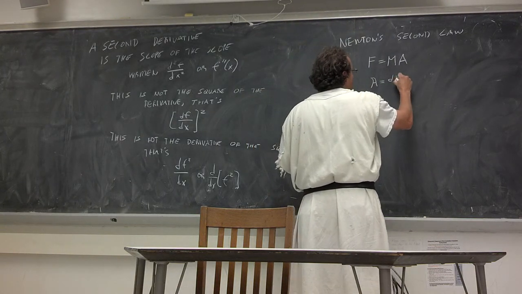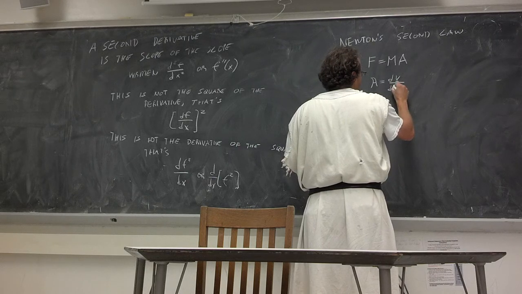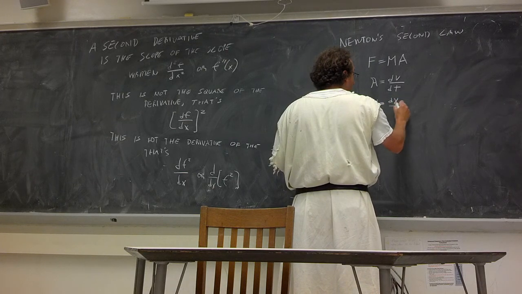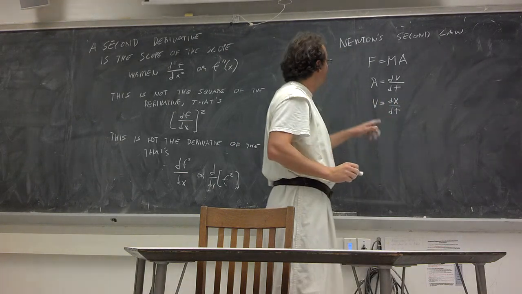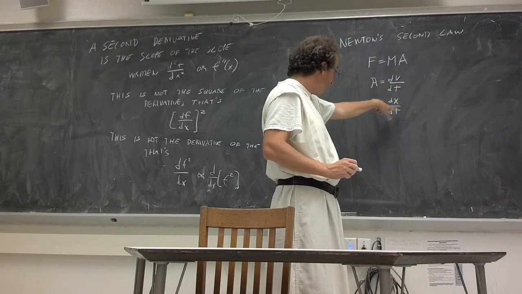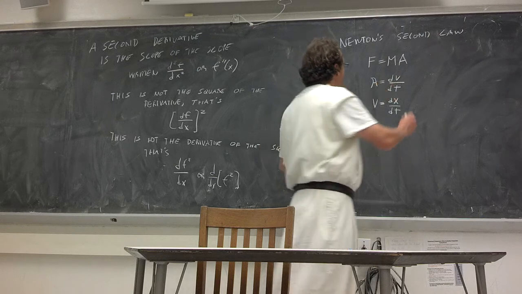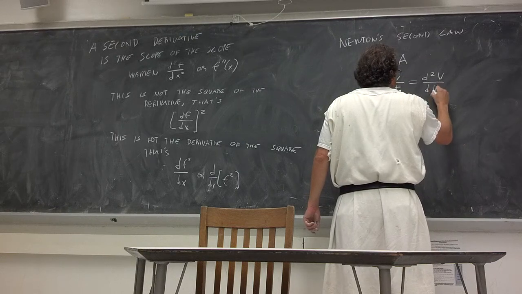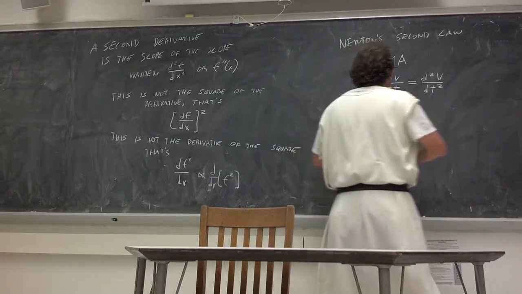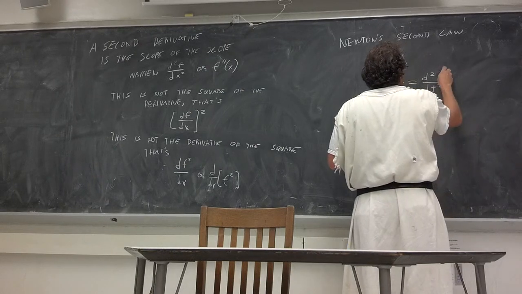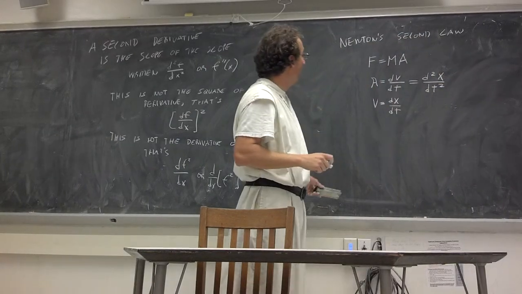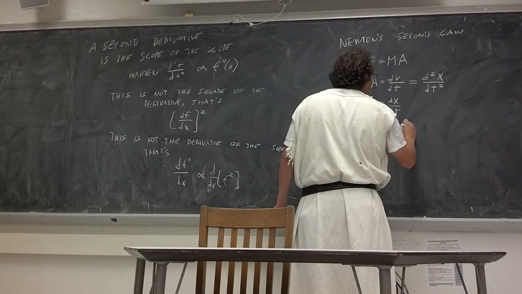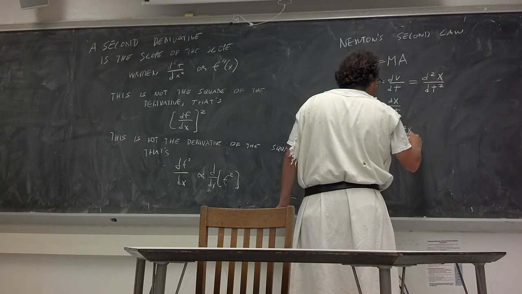It's the rate of change of the velocity with respect to time, and the velocity is the rate of change of position with respect to time. Notice here we're taking the derivative of a derivative. This v is itself a derivative, and now we're taking the derivative of it. So this is actually the second derivative, d squared v dt squared, I'm sorry, d squared x. And we can write Newton's second law then in this form: F equals mass times the second derivative.